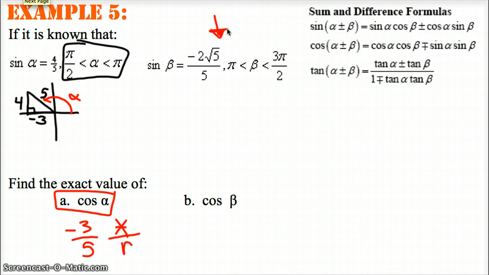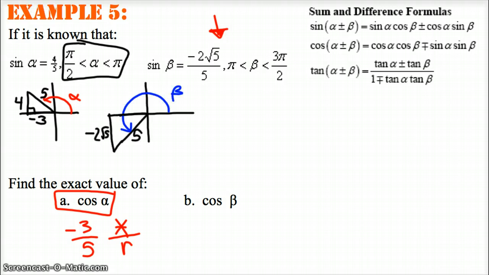Take a look at beta, sine of beta, this information that you see here. Try to draw a picture, pause the video, and check your answer when you're done. Hopefully you drew a picture like the following to represent beta. It's going to be in quadrant number 3 because of this information here. So we're going to use quadrant 3, and we have a rather large angle. And we're using the non-unit circle where this is the y value over the radius of this non-unit circle. So we have -2 square root of 5 over 5.